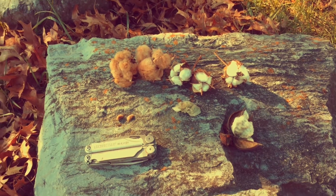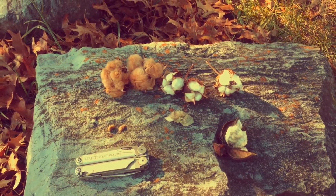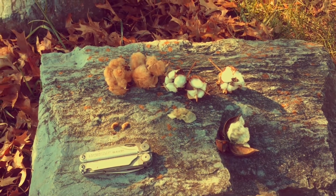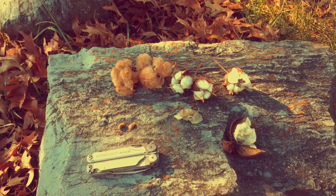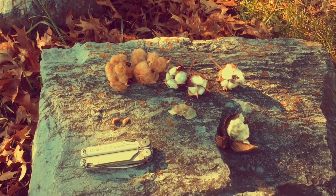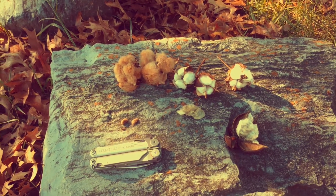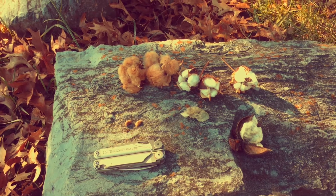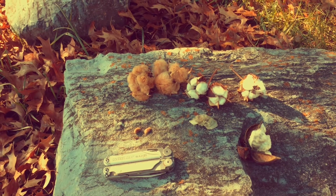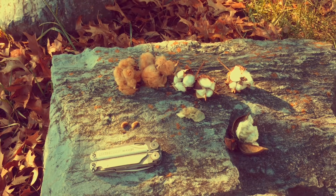It is an attractive plant and a nice ornamental. It makes nice flowers, and the dark-leafed version is pretty because of the foliage. It's a nice conversation piece to show people, and I think a lot of people find the seed pods attractive and use them in flower arrangements, but it doesn't produce well in a cold climate. I put the cotton plants out as very good-sized transplants, about like you would with a tomato or a pepper, and still barely got any to finish.